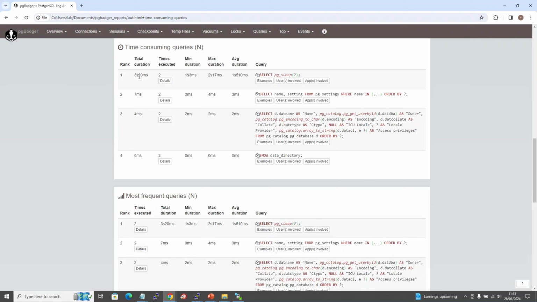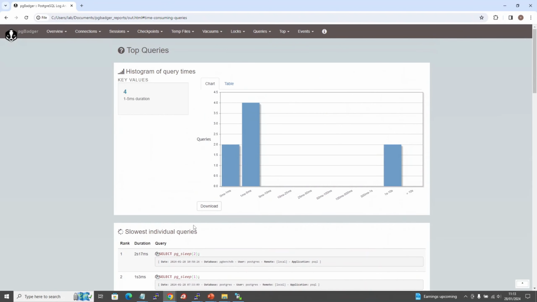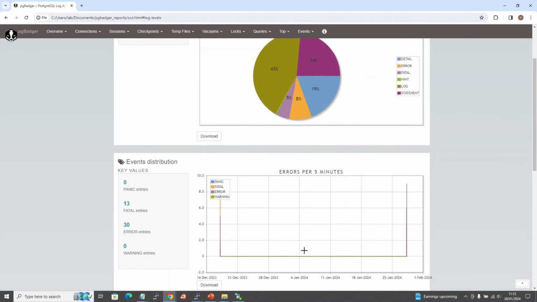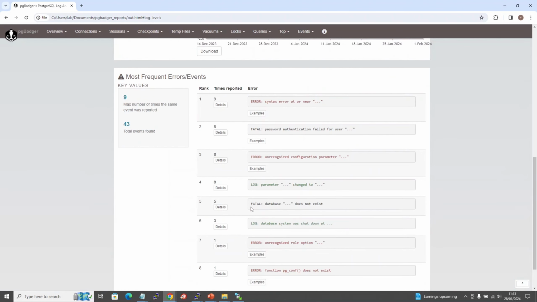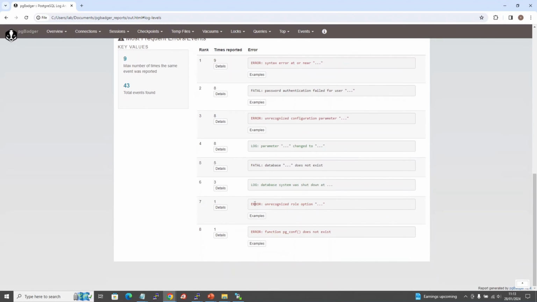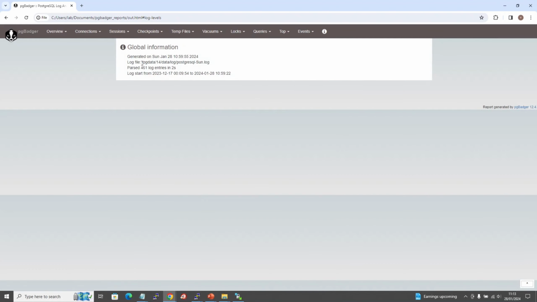You can see here 3 seconds, 20 milliseconds. This is the query which was running longer. It had two executions, but remember one of the executions happened with the Postgres user in the Postgres database, and the other one executed in the pgBench DB. It's just two different databases, but still they are shown in the same place. So you can see all that information here, and the events. But I don't know why these are all reported as errors and fatals. But anyway, it's an error and it is reported as error. Fine. So this is how the report looks, and this information section shows you which file this is picked up from.